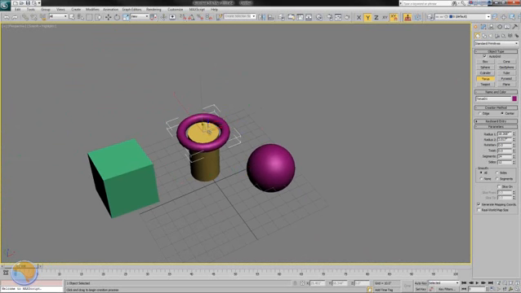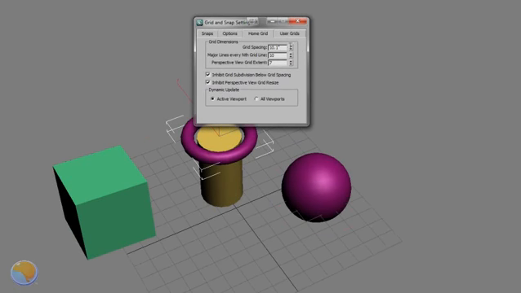Also your home grid, which is the grid you see in 3D Studio Max, can be adjusted by this home grid tab. So for example, if you wanted each grid spacing to be 12 inches apart, you could set this to 12. And now each grid spacing is 1 foot from each other, or 1 foot square. And then however many grids until a major grid line, and then perspective grid extents, how far out this grid extends in your perspective viewport.